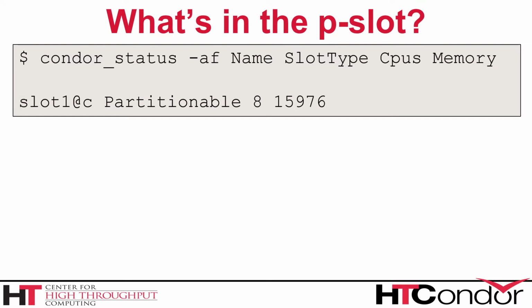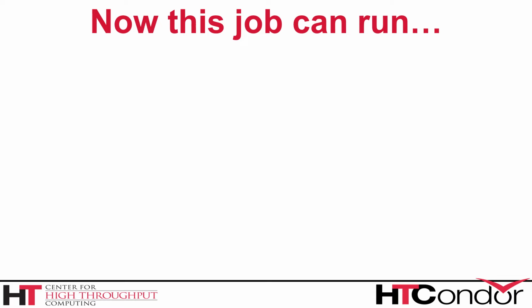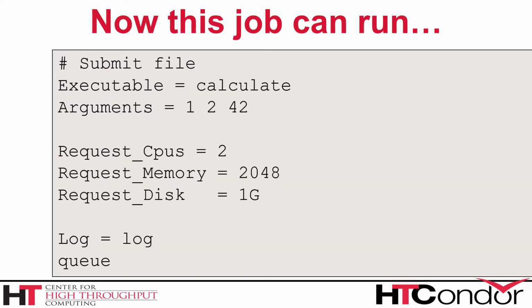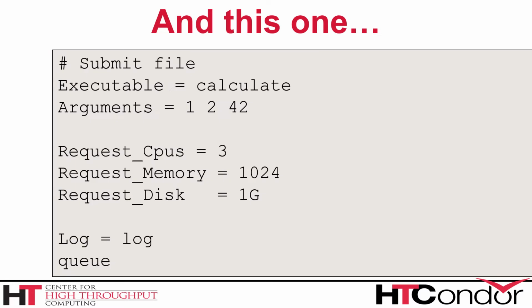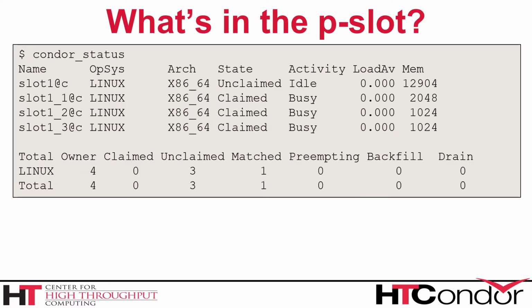Running condor_status to show some additional slot attributes reveals that this slot has the attribute named slot type with the value partitionable, and it holds all 8 cores in addition to the almost 16 gigabytes of memory that we just saw. With this new configuration, if we submit the same job as before, the one that did not match to any slots and stayed idle forever, and maybe another one, an even larger job now with 3 cores, we can see that jobs like this will start and will run. Remember, the P slot will create dynamic slots to run each of these jobs with enough memory for each of them.